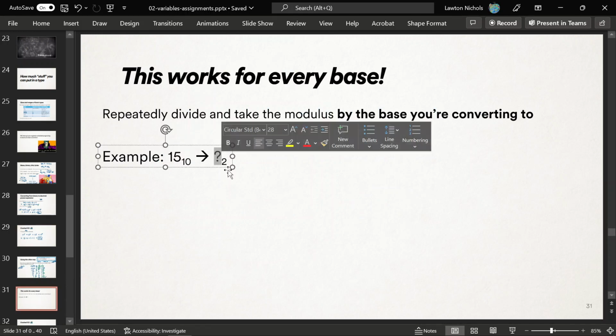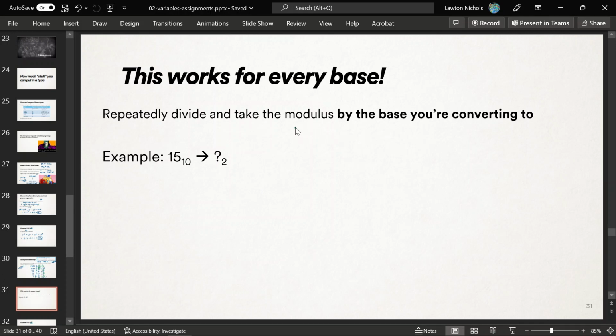Okay, we convert it to binary. So we start with 15, and we're going to extract the rightmost bit, binary digit. So I'm going to do modulus by the base you're converting to. Repeatedly divide and take the modulus by the base you're trying to convert to. 15 mod 2 is what? It can only be 0 or 1. It's an odd number, so it doesn't go in cleanly. There's one left over. That's how you do it quickly. This is the rightmost bit of 15. That's correct, right? It's got to be all ones, so that's good.